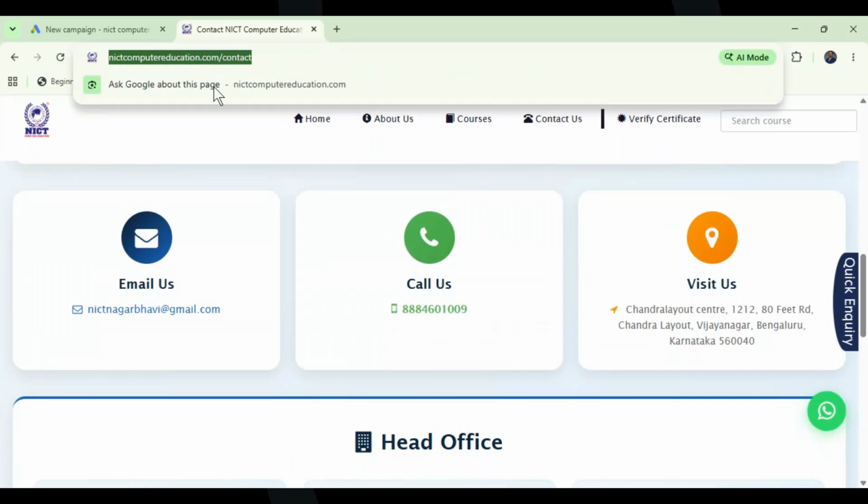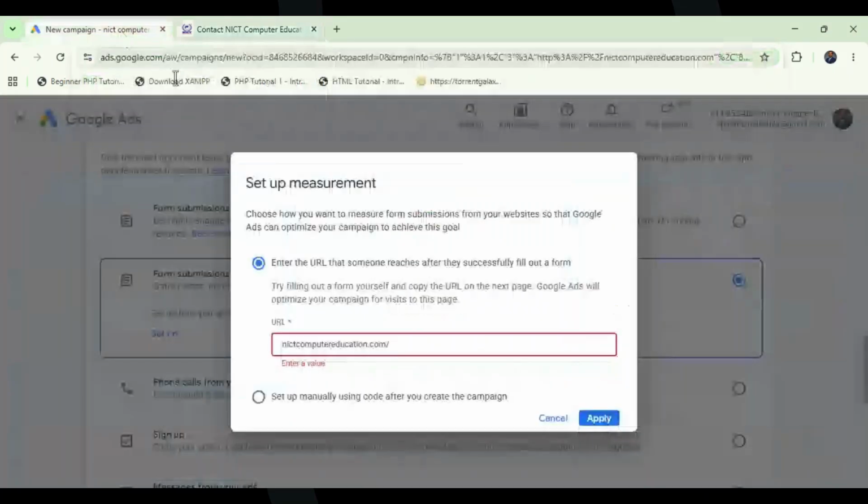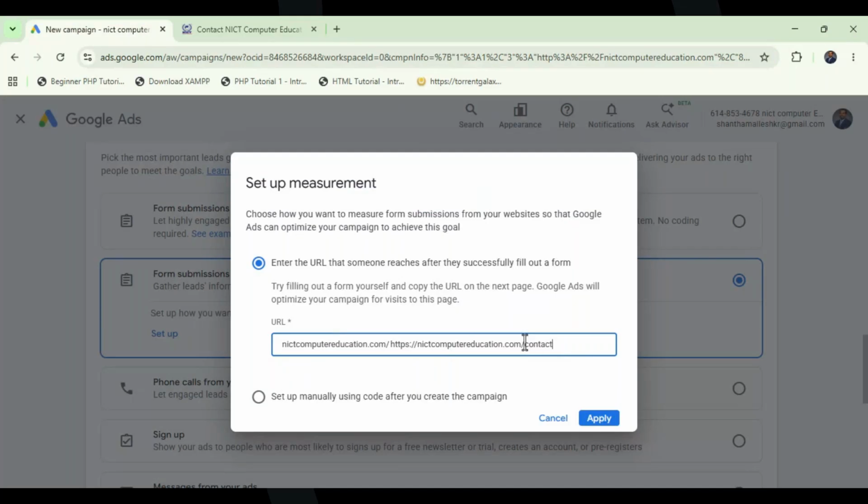So what I will do, I'll copy this, remove this, and enter only the contact. Then just apply. Okay, this is for the landing page.